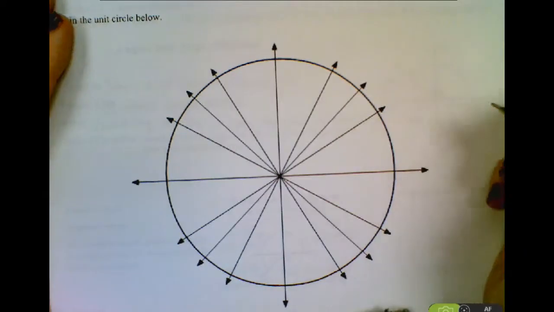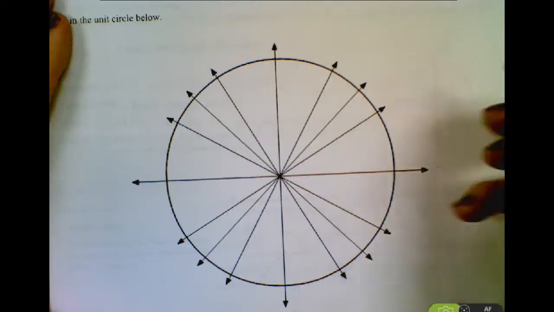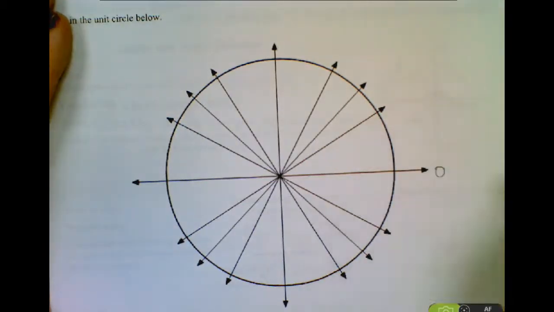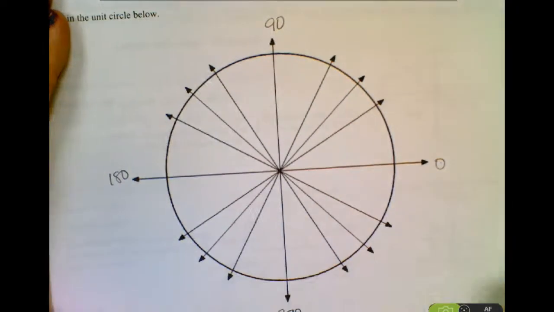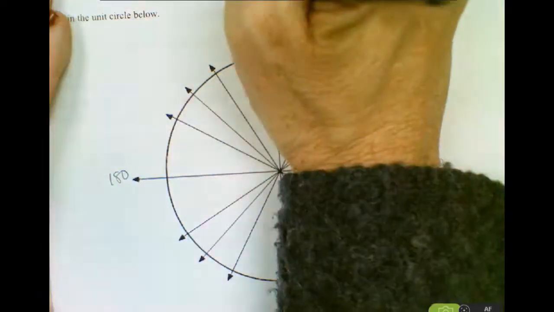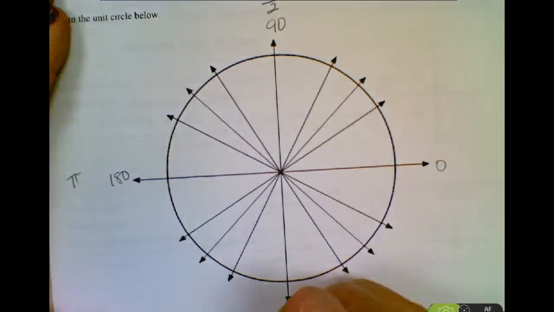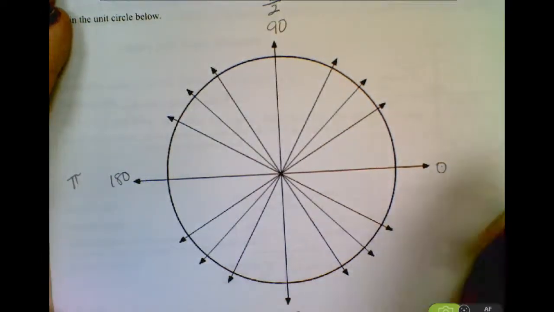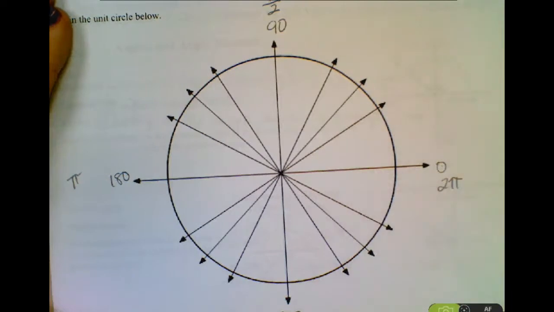I'm not sure which one's easier. I think they're both fairly easy. So you're going to at least start with your degrees. So 0 degrees, then 90 degrees, 180, and 270. If you're going to put the radians in, this would be 0, pi over 2, pi, 3 pi over 2, and this would be around, it would be at 2 pi again. Okay? 0 and 360 are interchangeable.